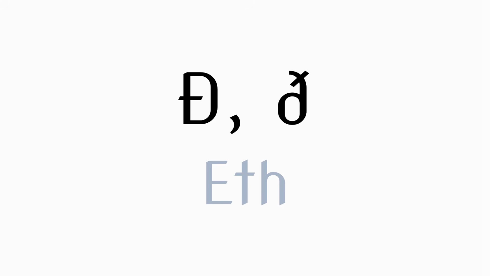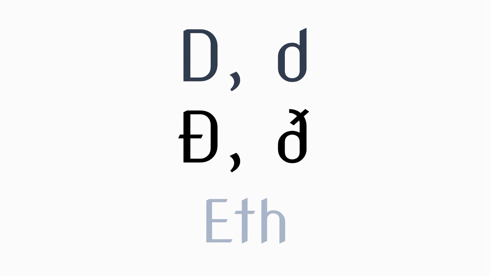And Eth essentially wasn't a rune to begin with. Eth is actually just based on the Latin alphabet. What's interesting is that the Anglo-Saxons, when they wanted to write their language with Latin letters, soon realized that the Latin alphabet is based on Latin, as simple as it sounds, and so it's not really meant to represent the sounds of the Germanic languages, which had some different sounds that Latin didn't have. And this th sound is one of those sounds that Latin simply didn't have.